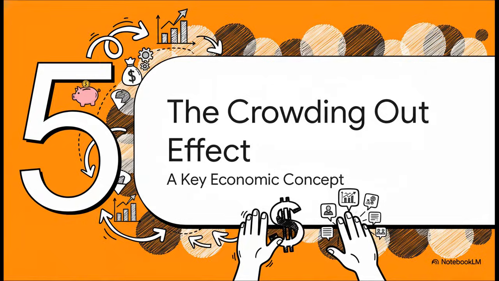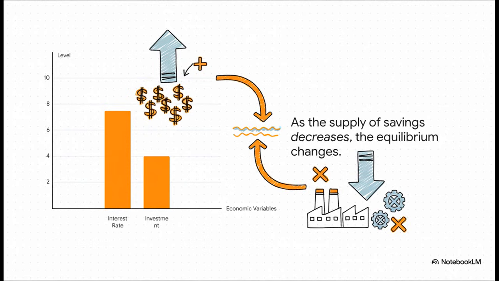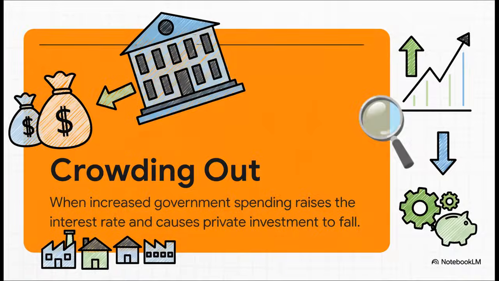This predictable chain reaction has a name — one of the most famous and important concepts in all of macroeconomics. Go back to that market for loanable funds: the total supply of savings has just shrunk. If you were drawing this on a graph, the whole supply line would shift inward to the left. There's just less money available to be borrowed. And what happens in any market when supply goes down but demand stays the same? The price goes up — Econ 101. So now you have more businesses competing for a smaller pool of money, pushing the interest rate higher. And when borrowing gets more expensive, businesses borrow less and invest less. This whole sequence is called crowding out. By needing to borrow more to finance its own spending, the government effectively elbows private companies out of the way, leading to higher interest rates and less private investment.